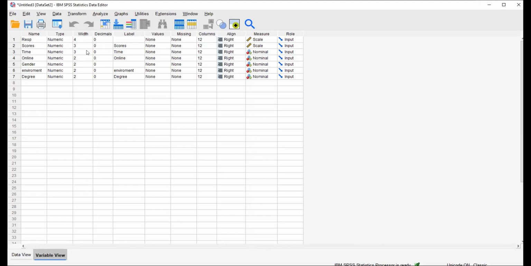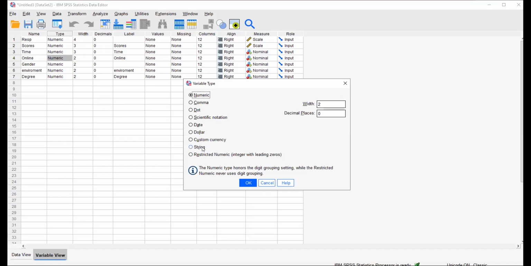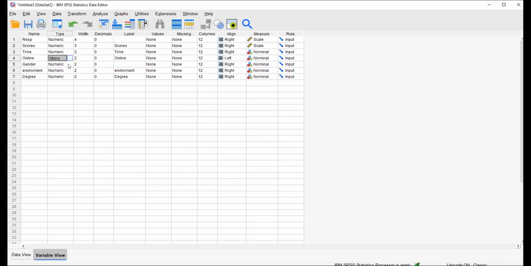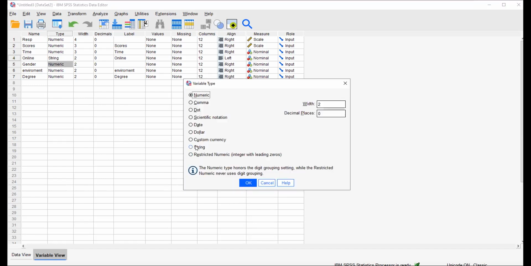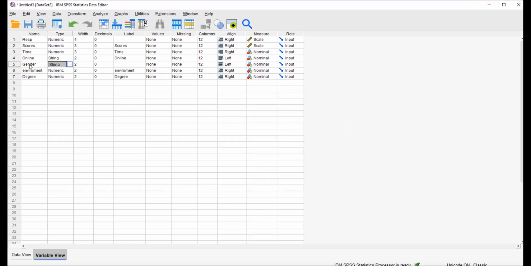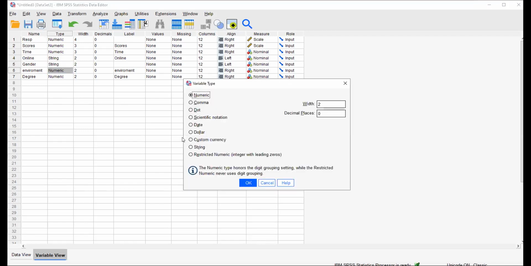It's giving you these things like that. But you have to change this because this is numeric, we know. Of course, time is numeric. Of course, this one is not numeric. That one we know was a string. This also is a string, because the default here is numeric. So this one you must do. This also is a string. So you know it has saved you again a lot of time.